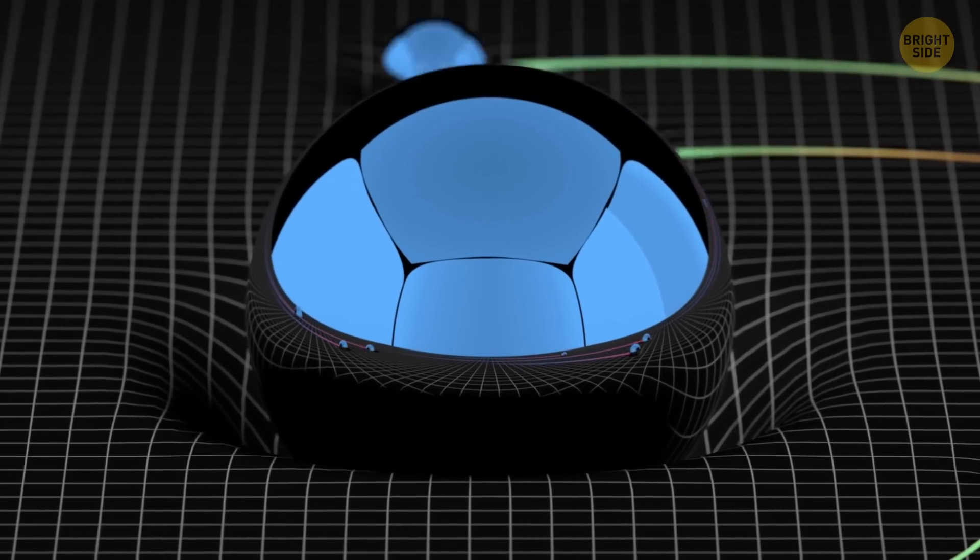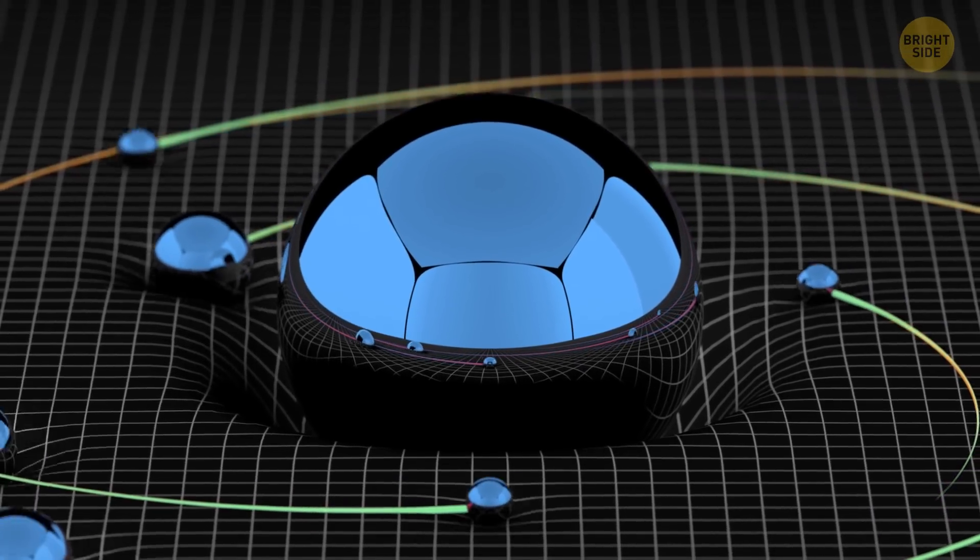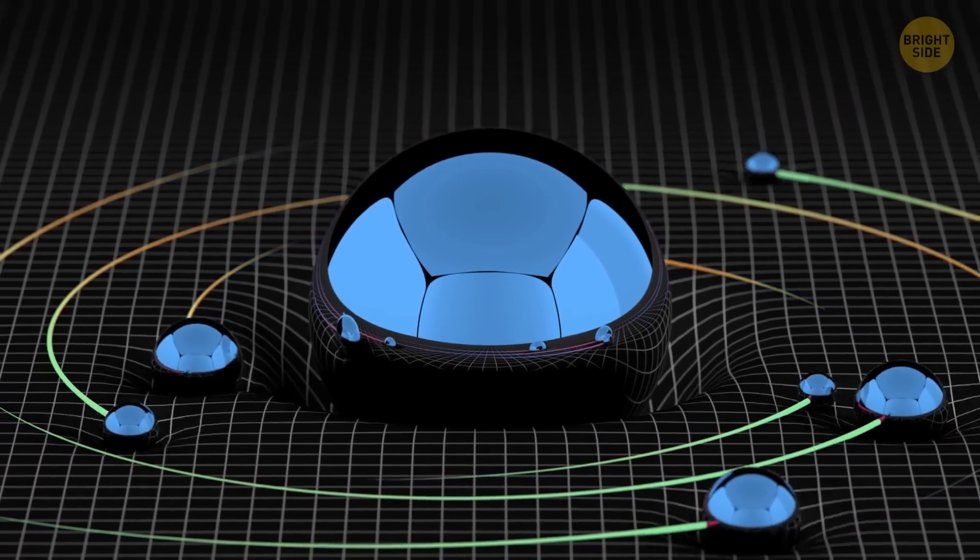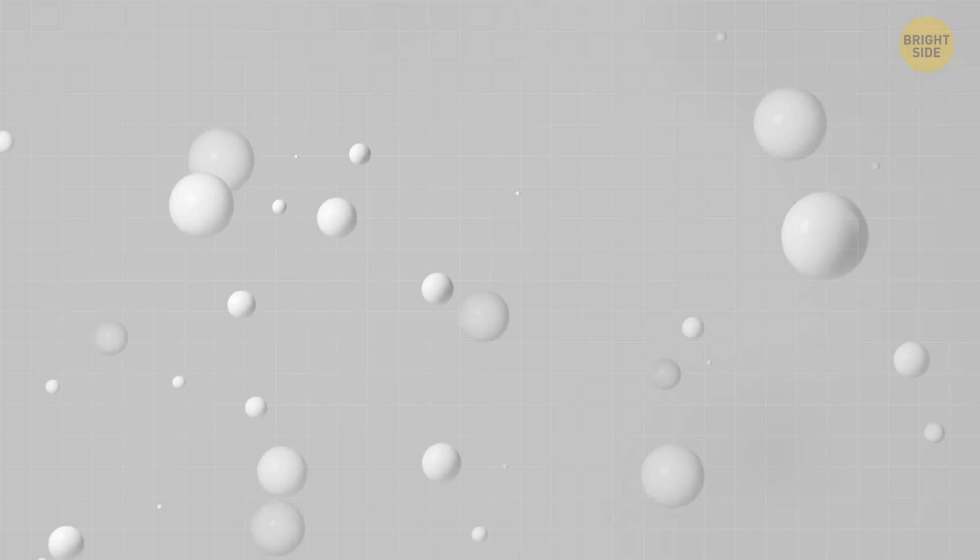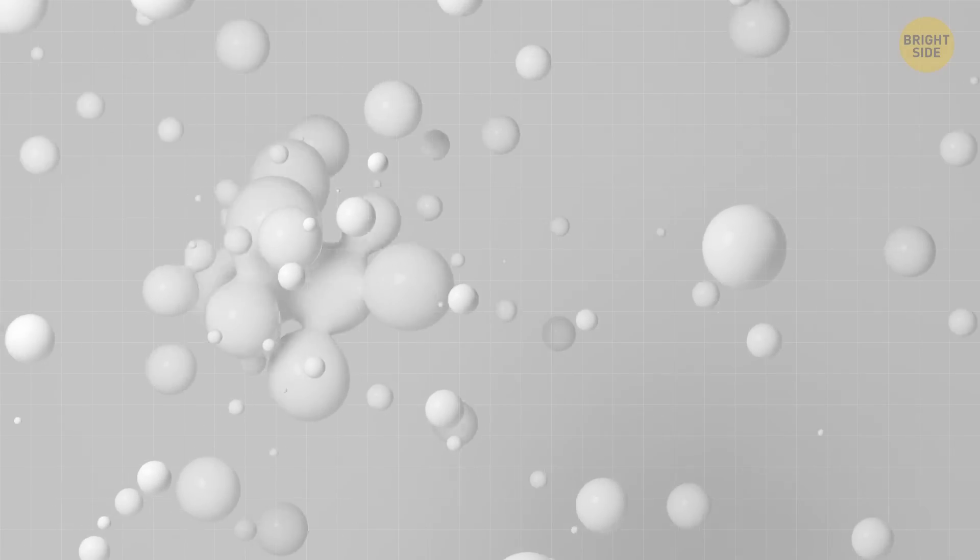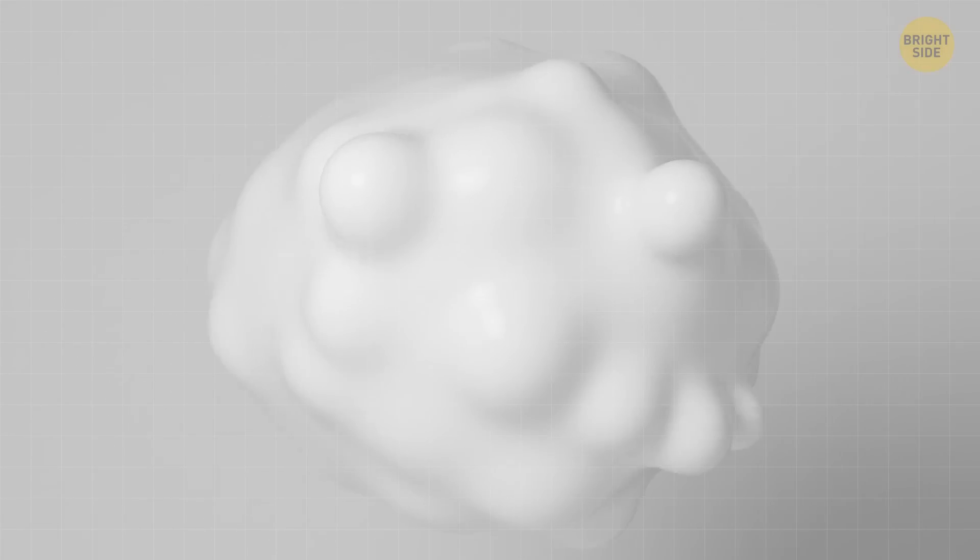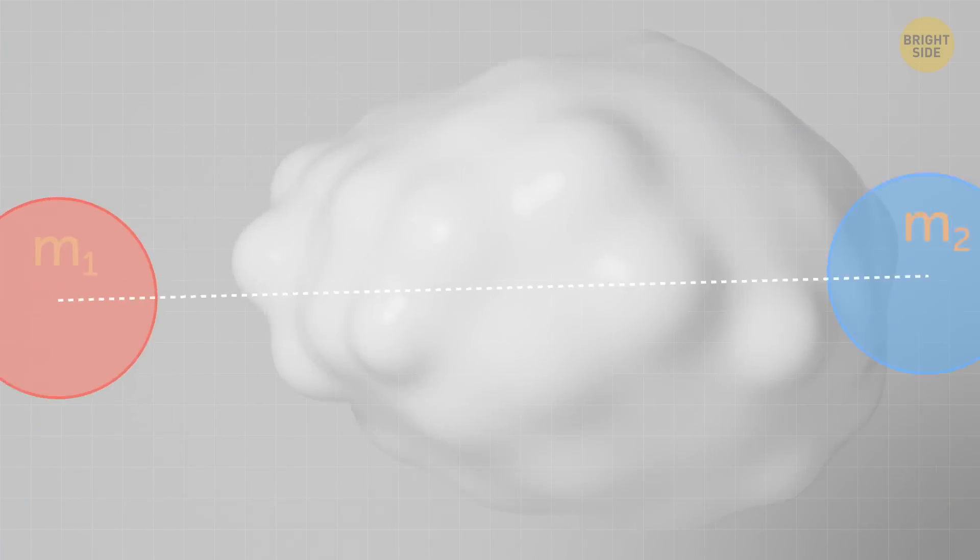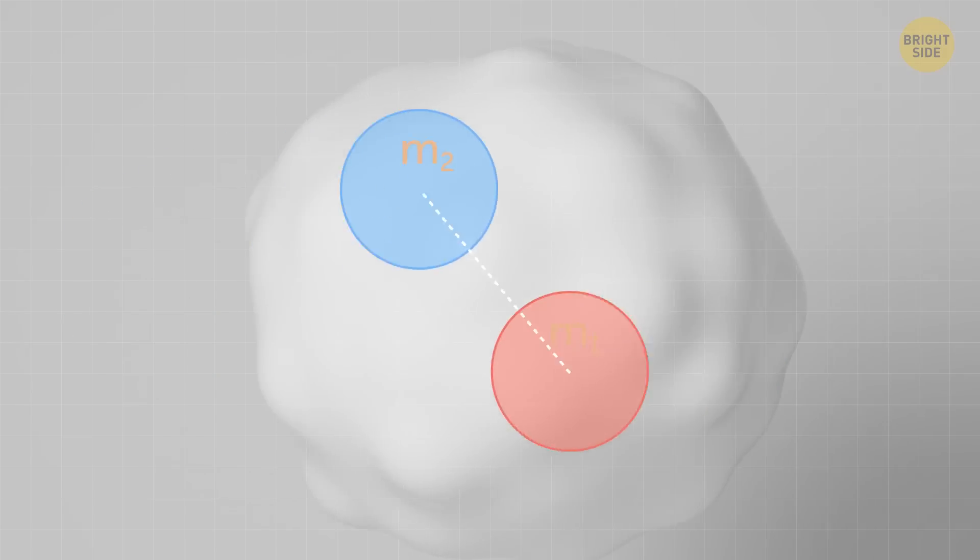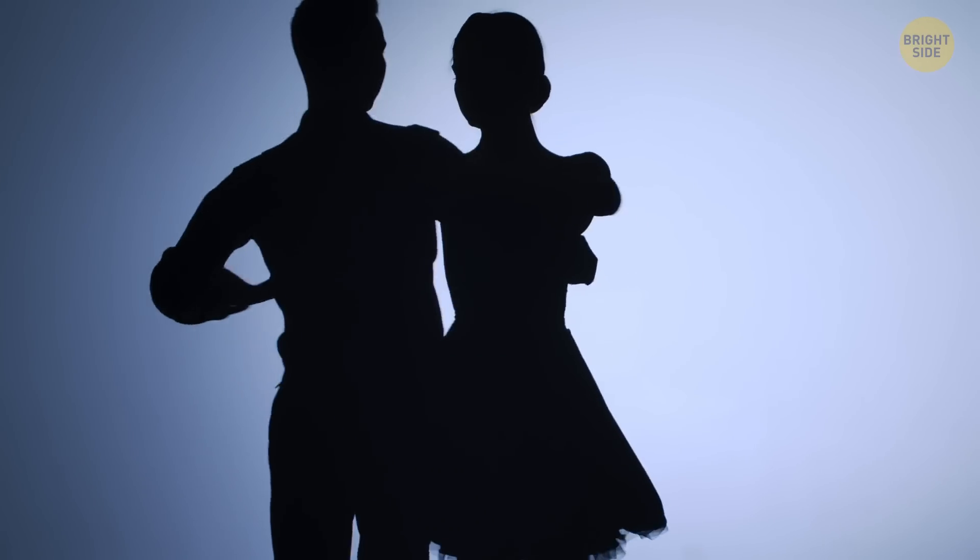First of all, we know that gravity is more than just a feature of space. It's a force that pulls things together. Surprisingly, it's the weakest force among them all. But let's take a different look at gravity, something that may surprise you. Instead of being a force that directly pushes or pulls objects from a distance, it's more like a dance.